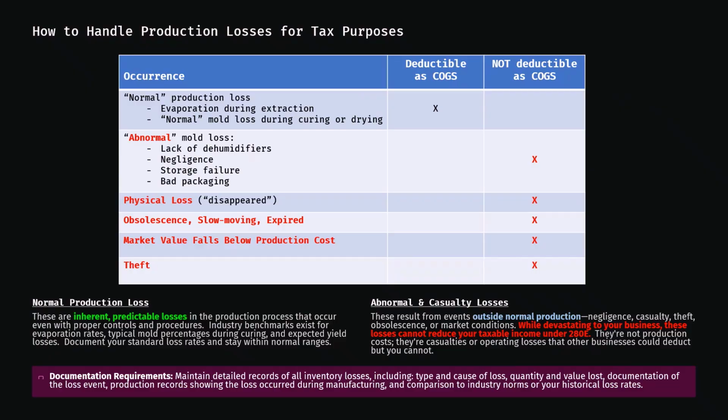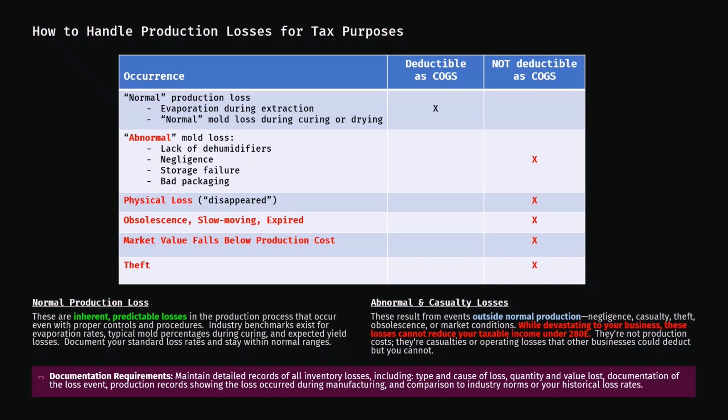Now, this next topic is a big one, and it's where a lot of cannabis operators get tripped up. We're talking about losses, specifically shrinkage, theft, spoilage, and inventory write-downs. Here's the key thing to understand. Just because you lost product doesn't mean it reduces your tax bill, because under 471, most losses cannot be written off as COGS unless they meet very narrow criteria. And if you try to push these costs through COGS incorrectly, you're not just risking disallowance, you're flirting with IRS scrutiny for possible diversion. Let's walk through these losses.